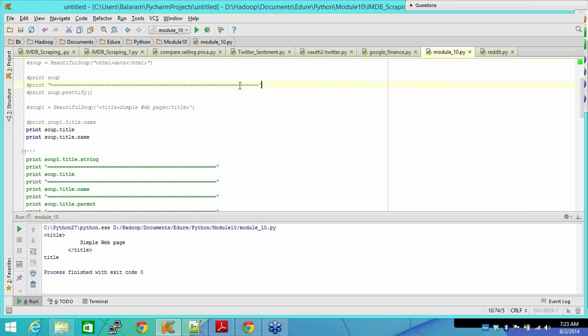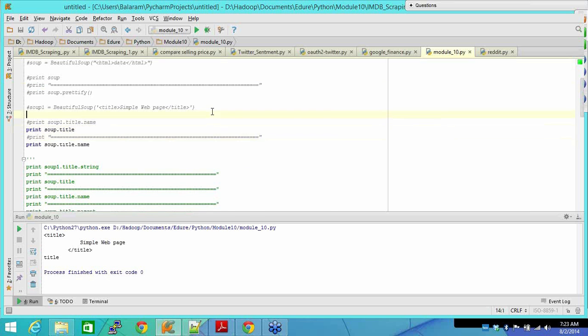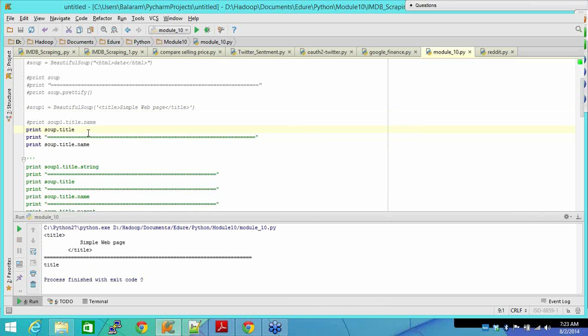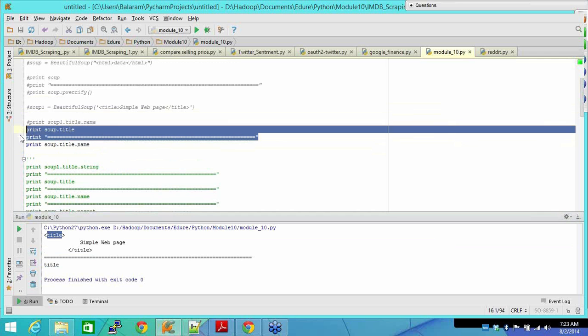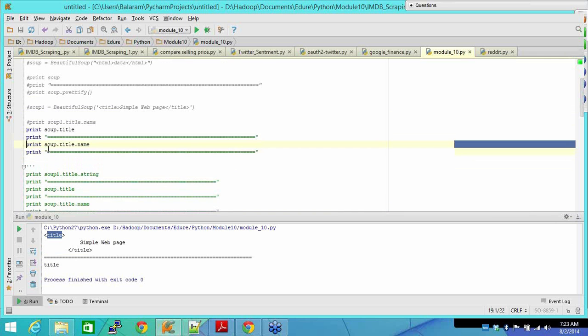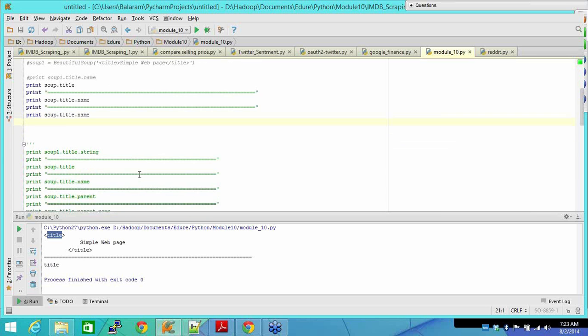Okay, let's put this as a delimiter here. Sorry, I had to uncomment this. See, when I just say soup.title, it's giving me this completely. When I say soup.title.name, it just gives me the name of the title. See, it's extremely vast. So I'll walk you through as much as I feel is important, and then the rest you can take forward from there.